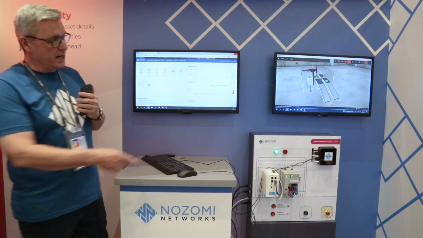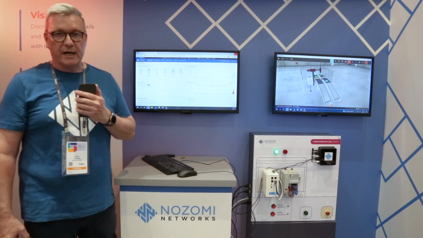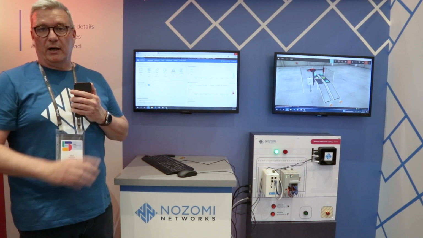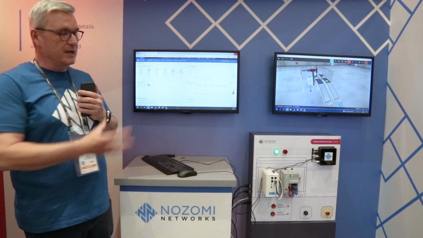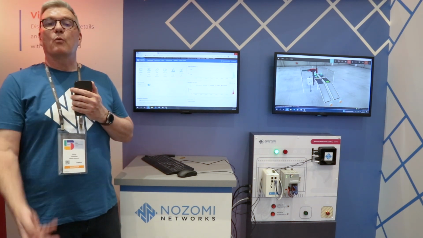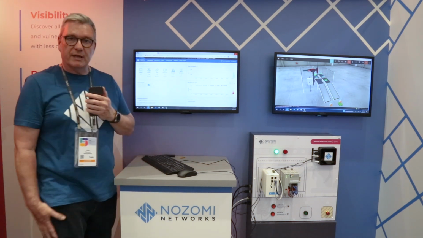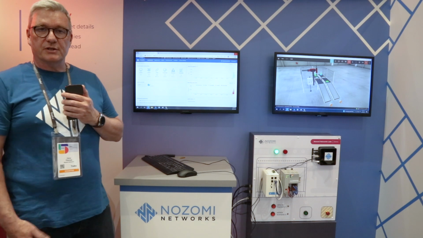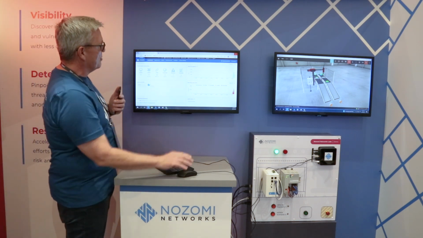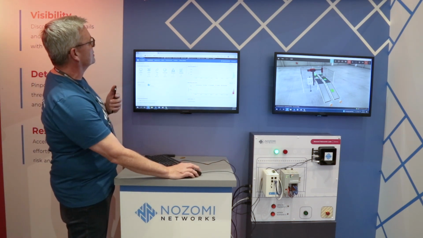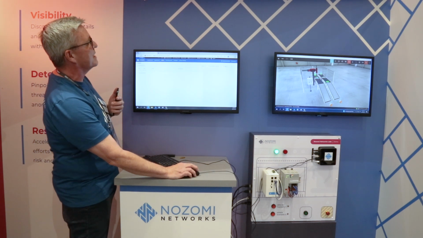What we have from Nozomi is a security sensor we call Guardian that is protecting this network. It's taking a copy of traffic from this environment, and it is monitoring and watching for anything anomalous. So right now that is looking good. Everything is normal. There's no concerns. We can see here in the Nozomi platform that we don't have any alerts currently. If I click here, you can see that's empty.